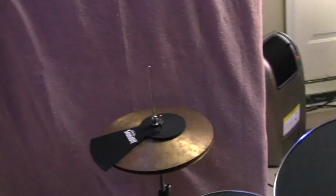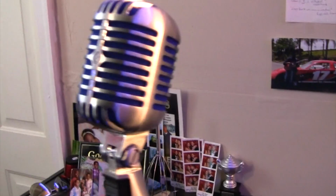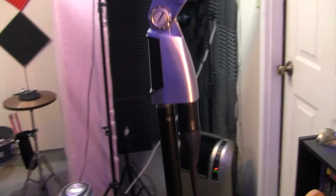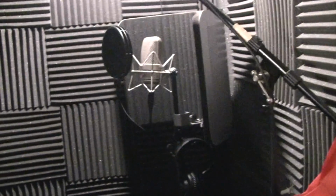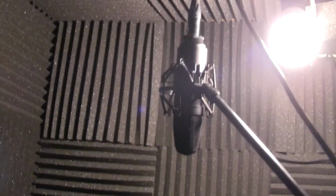Moving on to microphones, I have the lovely Shure Super 55 Deluxe vocal mic. I always like the look of that old school mic. I think everyone likes those. I've been seeing these microphones a lot in movies, videos. In my booth, I have a MXL V63M. That's on the boom at the top right here. That's the condenser microphone.